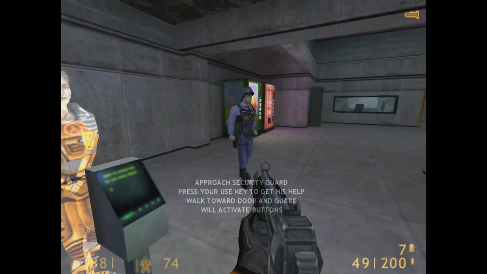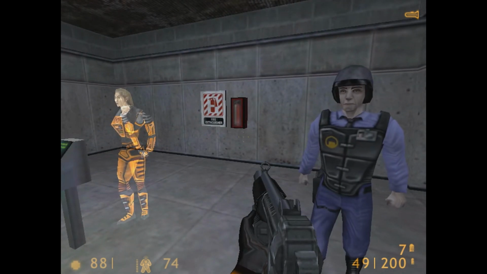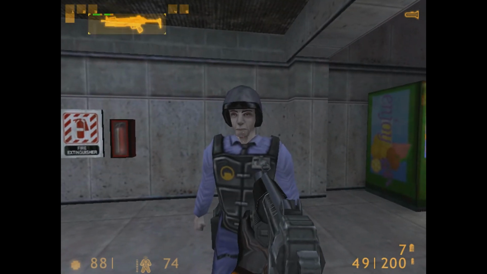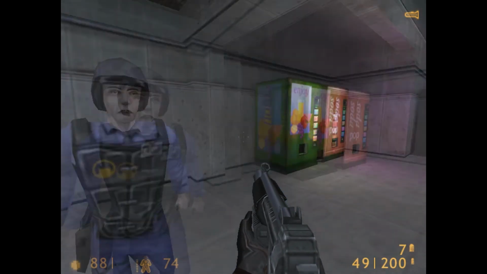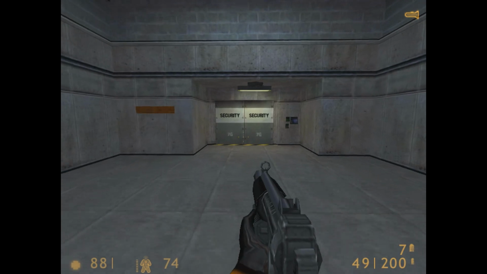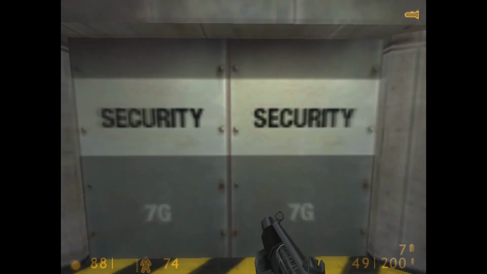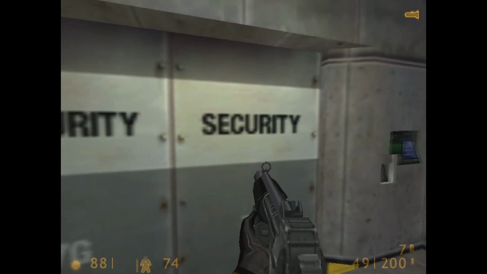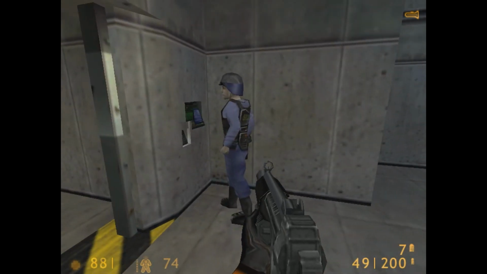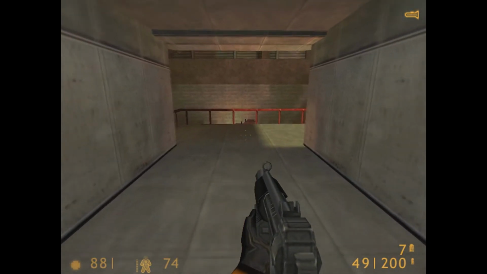Lead a security guard into the next room. He will let you back into the transit system. You must approach a guard and press your use key. He will follow you until you face him and press the use key again. Soldier, let's go. So, what's going on in this neck of the woods? There we go. I have to walk. Cheers, buddy. You wait here. I gotta go.